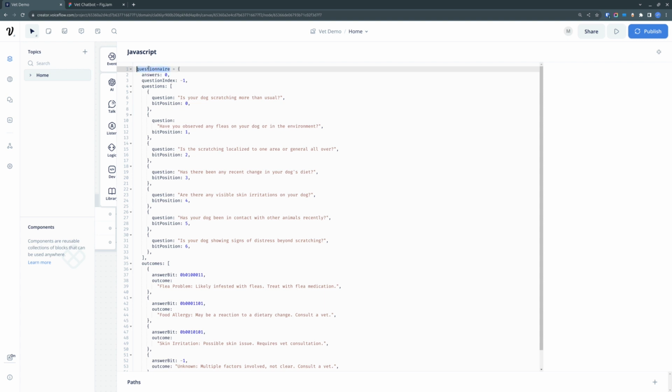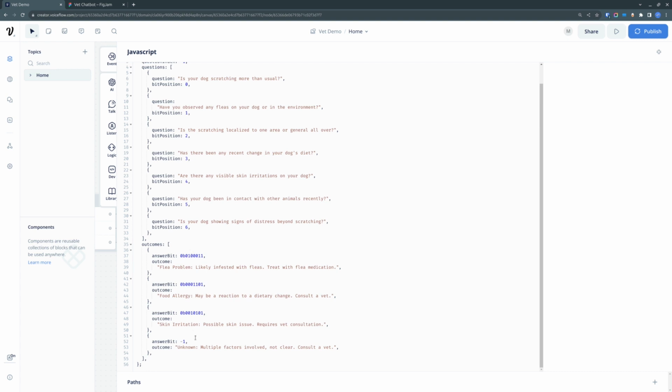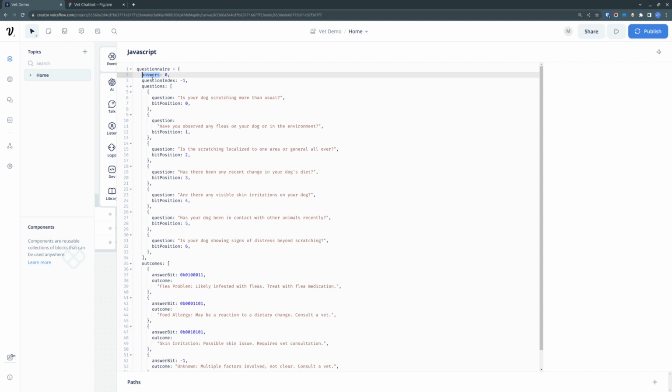So this is the questionnaire. It's a grouped set of questions with possible outcomes. We have the answers that the customer provided for each question. We have the question index.